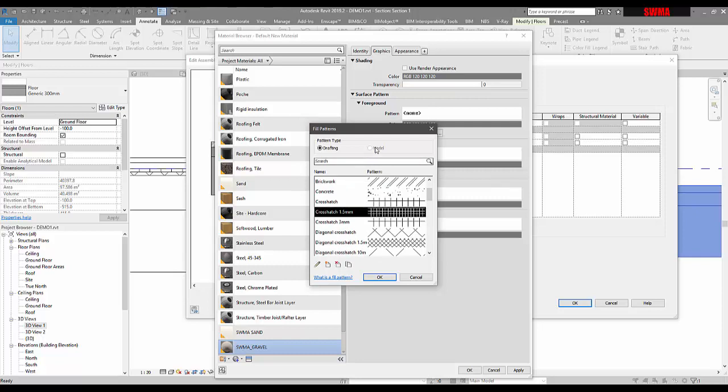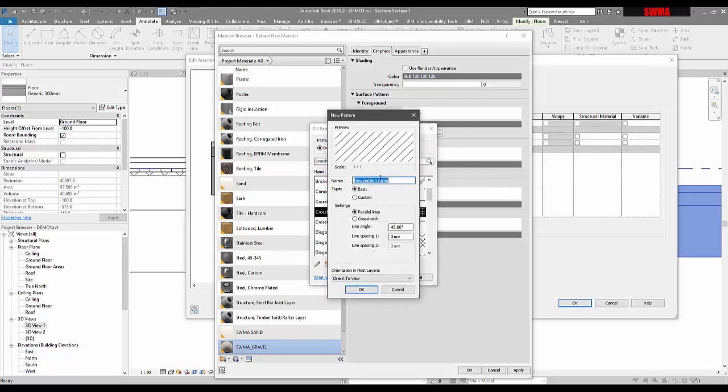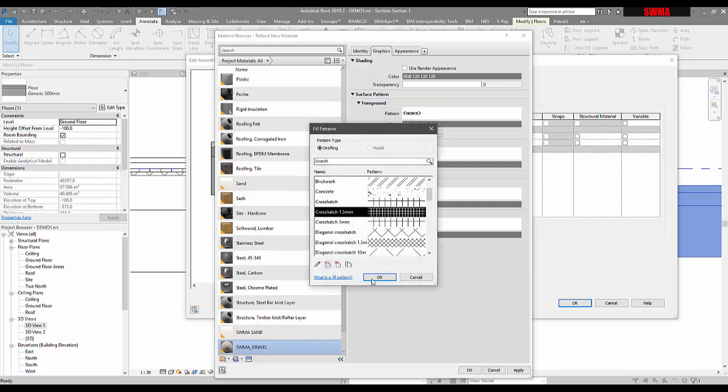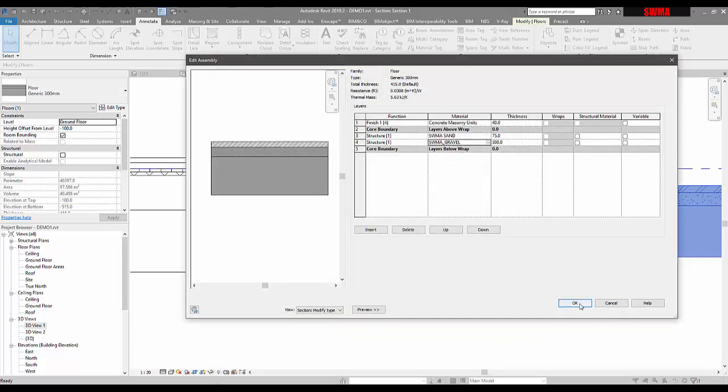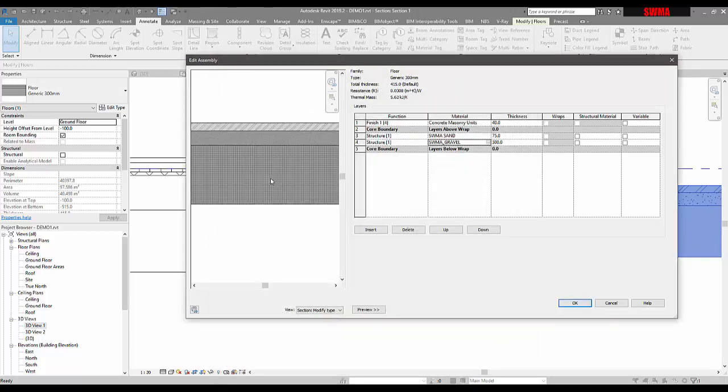If you want to load in your own ones, there are ways to do that. You go and create a new fill pattern, give it a name, and then there are tools to customize exactly how you want it to be. There are other ways you could also load in information, and there's a number of add-ins that will do this for you as well. So I'll just leave it as is. There are files in the background that control all of this, so you could go into the back end of the engine to do it, but I'll just keep it simple. Crosshatch and go apply. Okay, and there it is showing up.